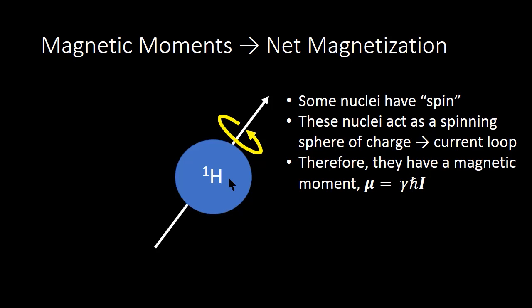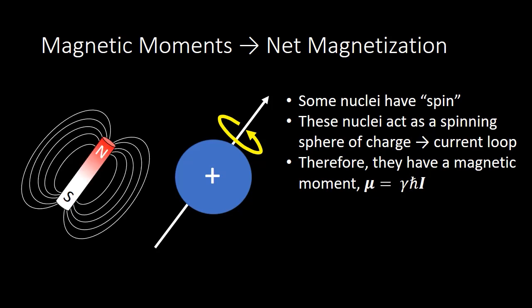And so in MRI, we are imaging nuclei, and we're imaging a particular type of nuclei that have a property called spin. If we think specifically about hydrogen nuclei, which is what we image the most, we know that this is positively charged. And so we can think of the nuclei as a spinning sphere of charge, which looks a lot like a current loop. The physicists in the room will know that if we have a current loop, we then have a magnetic moment. And so each of these little nuclei is acting as a little bar magnet in the body, and that's what we're using to generate our MRI signal.